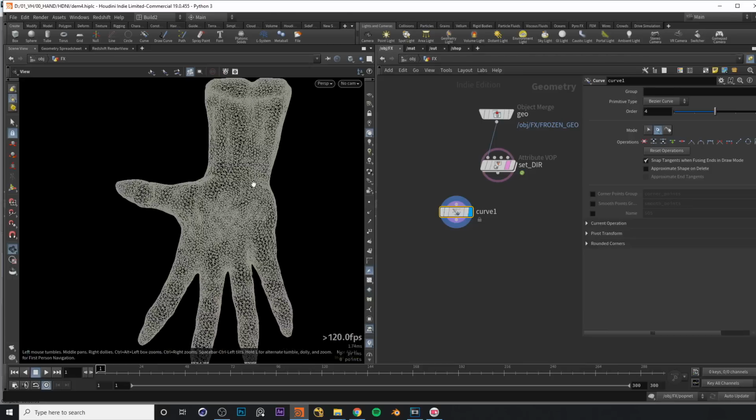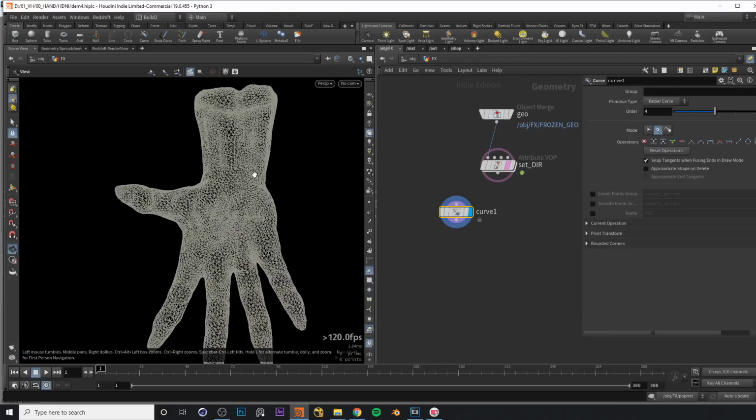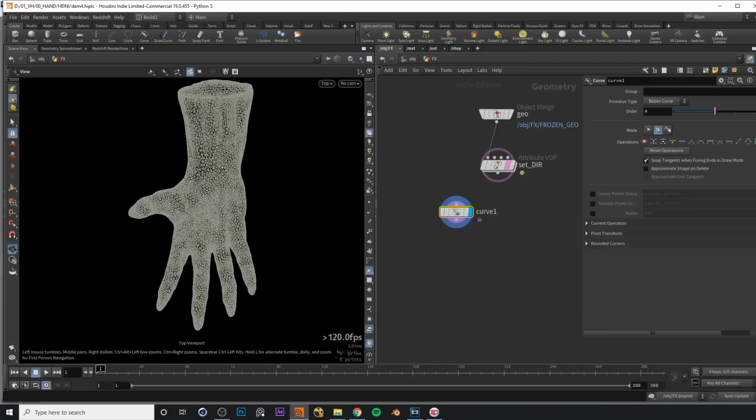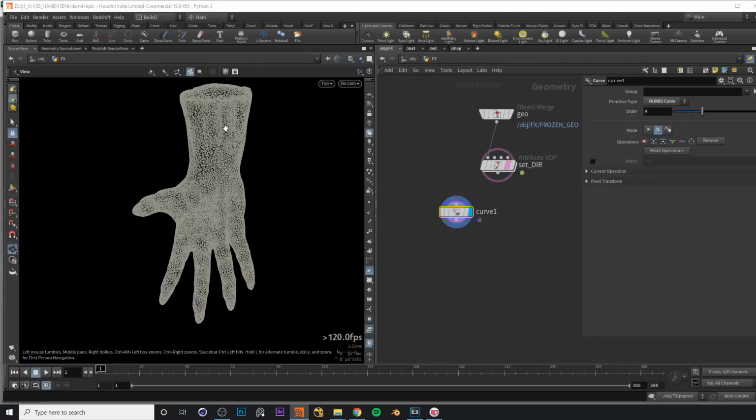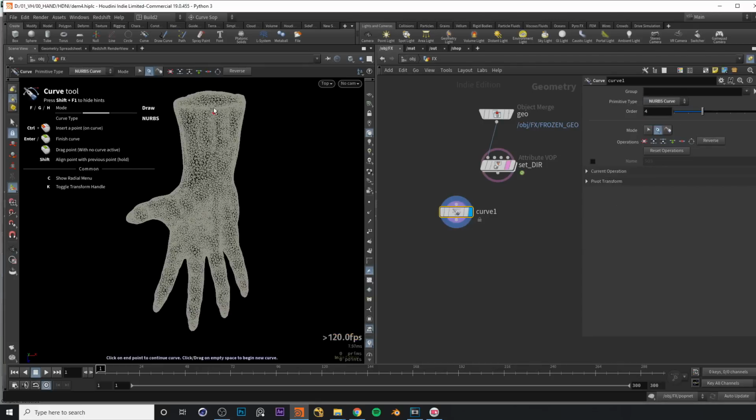And in my top view, so if I hold down space and press 2, I will go in my top view. Make sure that this curve is set to NURBS curve, and I will press enter inside the viewport and I can simply draw out our curve. So I'll do 1 point at the top of the hand and maybe 1 point over here, another point here, and then here. And now I can middle mouse button to exit this curve creation mode.